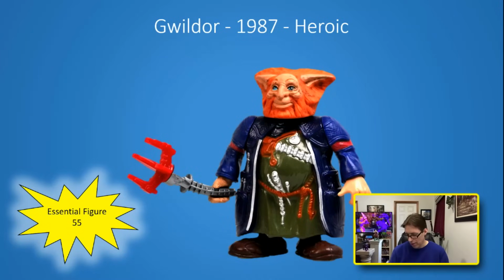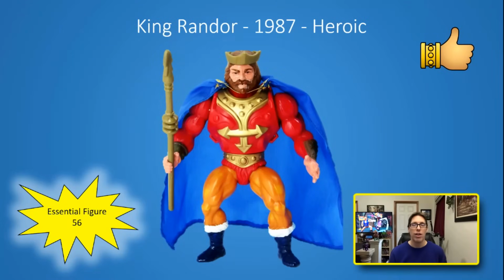Gwildor. No thumbs up for him. Sorry, Gwildor. Essential figure number 55. Though he's still an essential figure. This was the year of the movie, so we got some cool movie figures. King Randor. Now he's kind of a fun figure. I mean, you got He-Man's dad now. He's dressed in battle armor, ready to go. He's ready to fight against all the other evil masters of the universe with, you know, his son and Clamp Champ and everybody else.